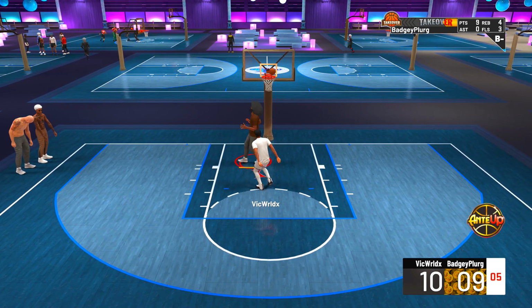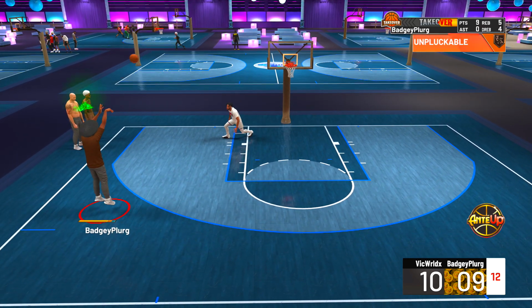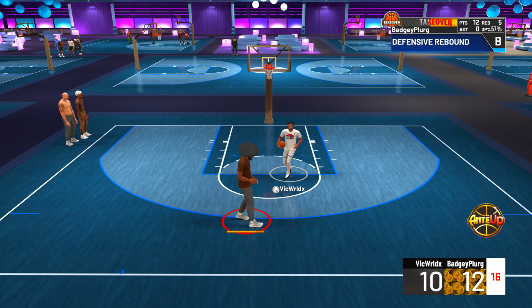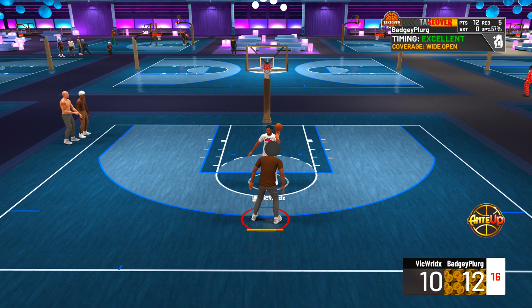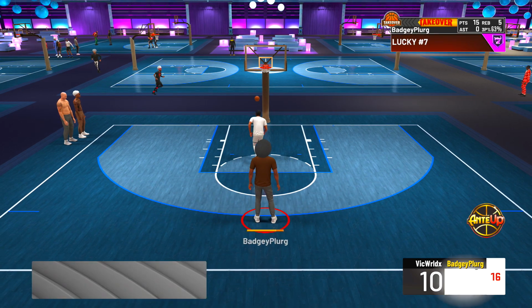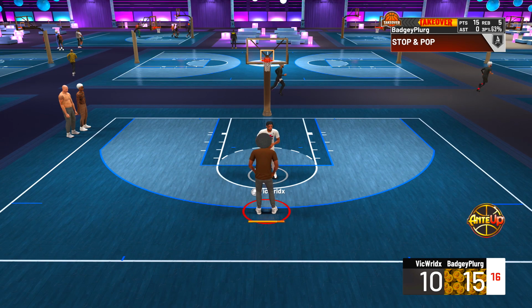So he comes down, and look at this. This would probably be a body. He would have probably destroyed me if I was on a 6'8", 6'9". I'm just pulling up right away. Lucky number 7, greening that. But I don't even have to jump on most of these layups because I'm so big. Look at this. Right on him. It don't matter. It don't matter. You got to jump this year.